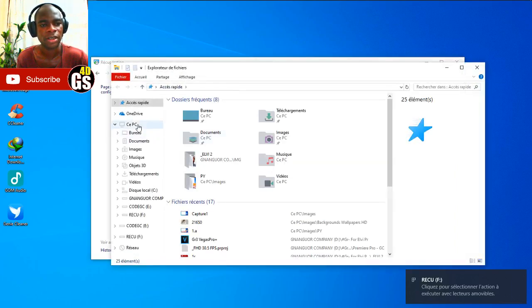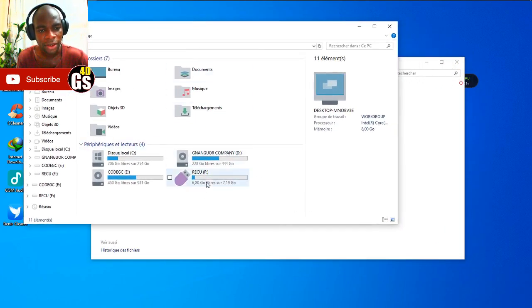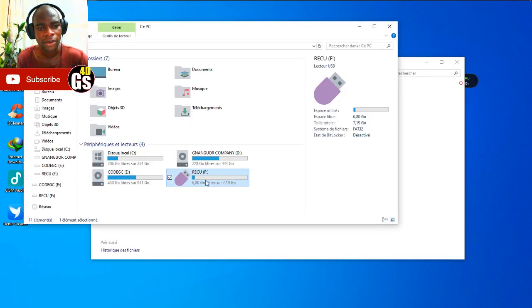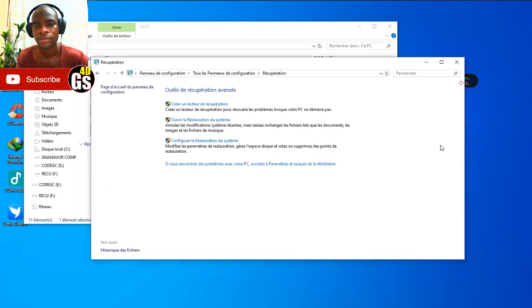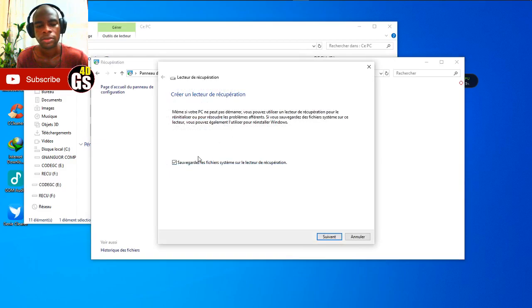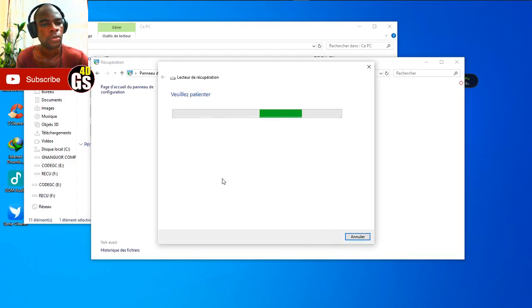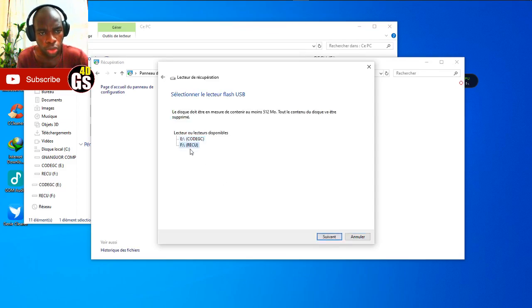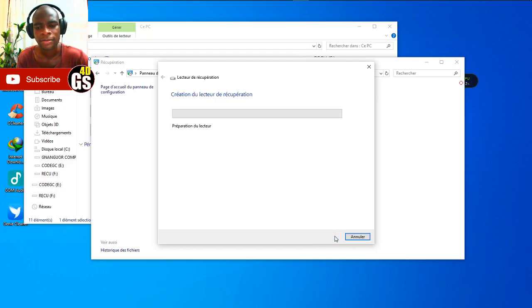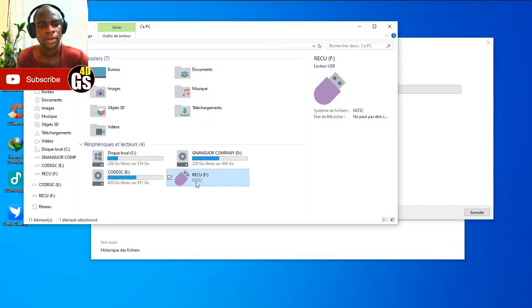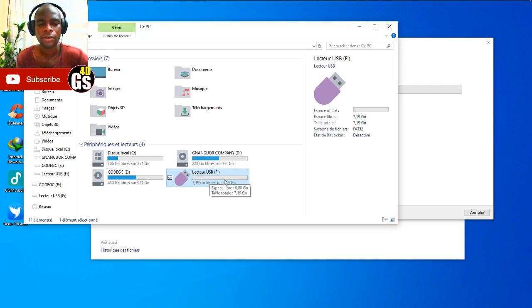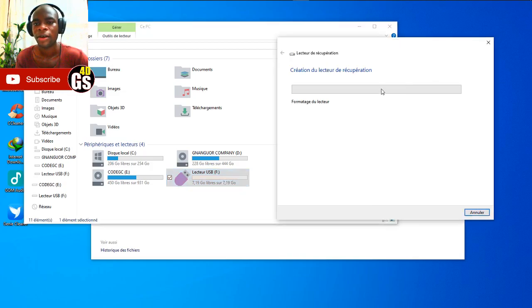Wonderful. Let's see what this is. And as you can see here, it's here. Now I want to create a new one. Okay, create. And click on next. Get ready and choose the French version. Click on next. Click on create. The process started. Look here, the formatting started. Okay, the creation of the new device started also. And it's good. Almost finished. Wait. You can see, it's in French. It's good. I translate this in English for you.